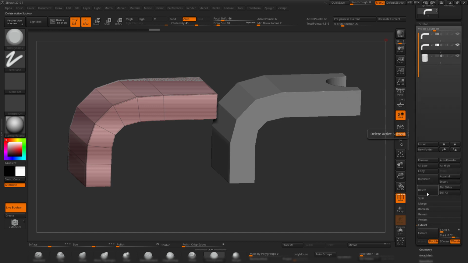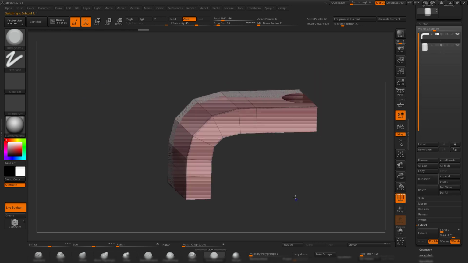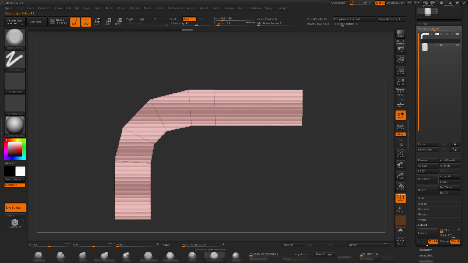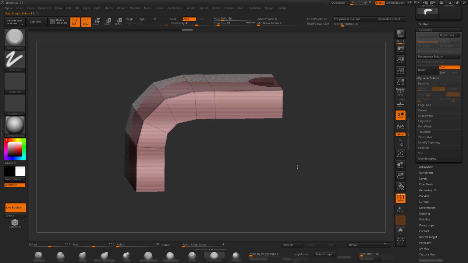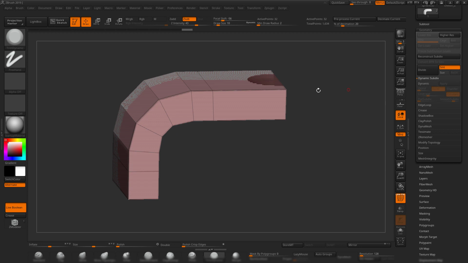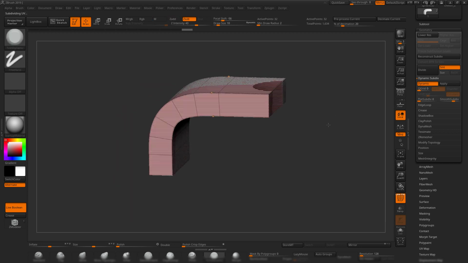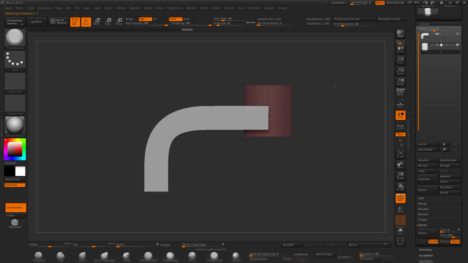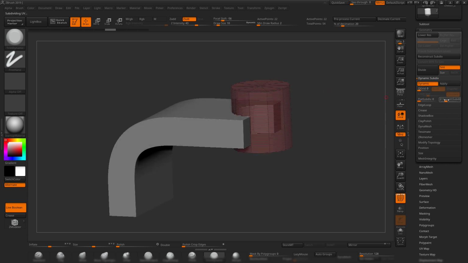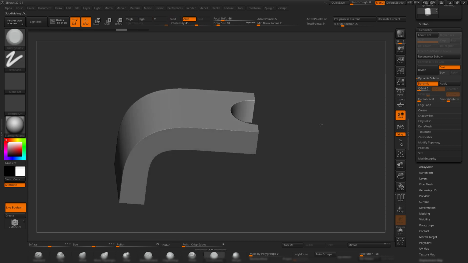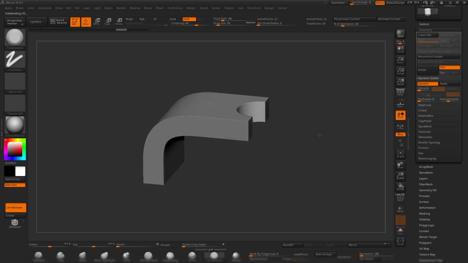I'm going to delete this mesh like this, and I'm using dynamic subdivision. It's really useful. You can turn it on by just hitting D on your keyboard. So let's do the same for the cylinder. Let's Control Z backwards right now and hit just D and smooth subdivision levels 3, for example.